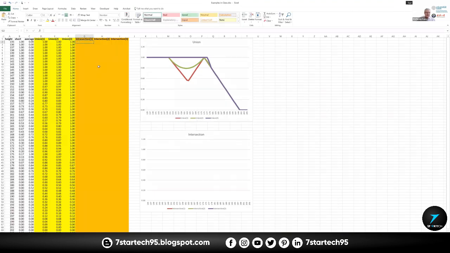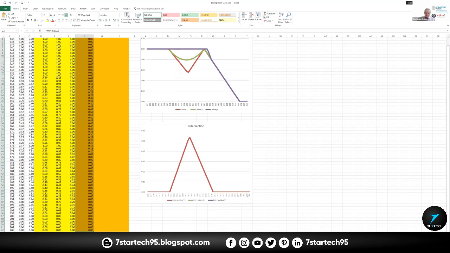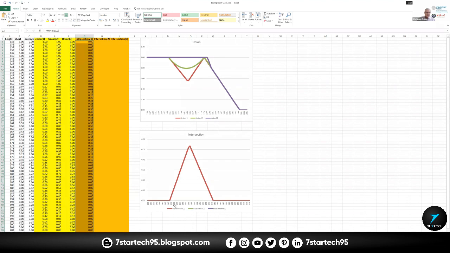Okay, now I'm back. We said the simplest way for the intersection is taking the minimum operator. So let's take the minimum of the two values. And let's see how that looks like. Okay, that would be the minimum operator for the intersection of these two.